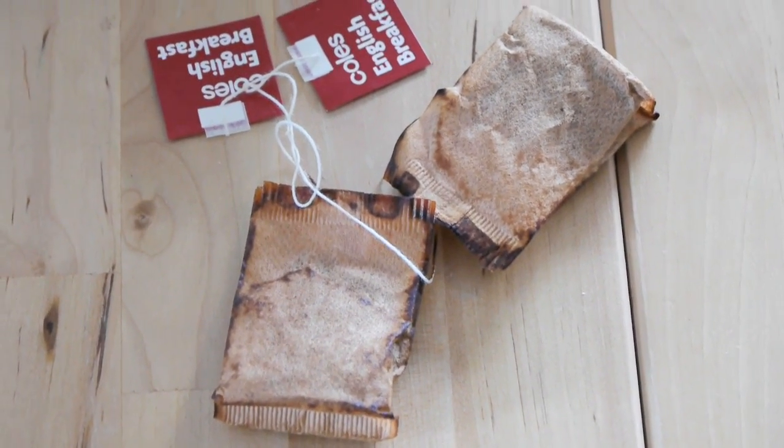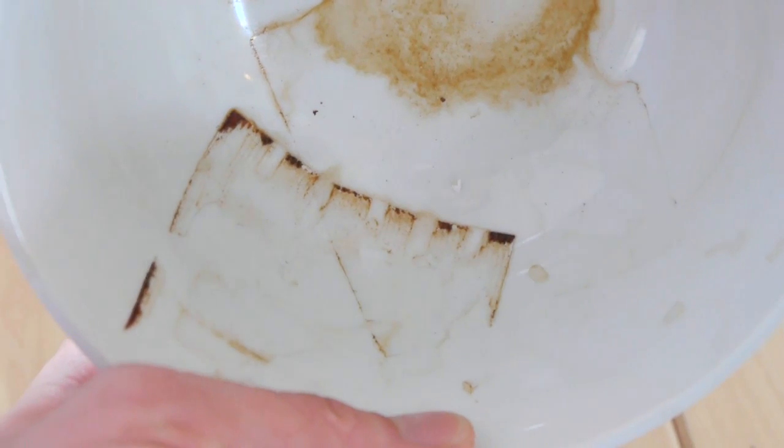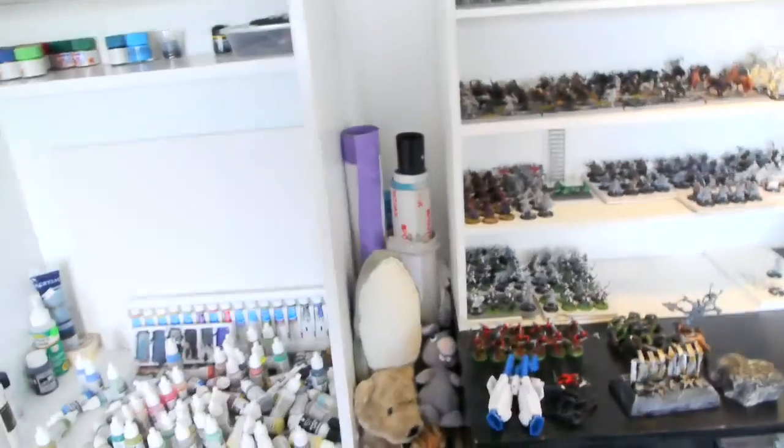And so I've got a whole video already to go on that as well. But there's a lot of potential there for rust. And also the marks that it leaves, look at that weathering. And all that is a tea bag left on it overnight. So I want to experiment with that. Maybe that's common knowledge in the community, but it's new for me and it got me really excited. So I'll be doing little tips like that as well. So those are the sort of 5 areas.